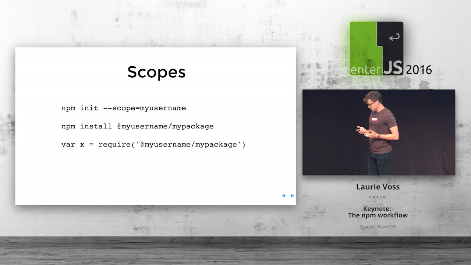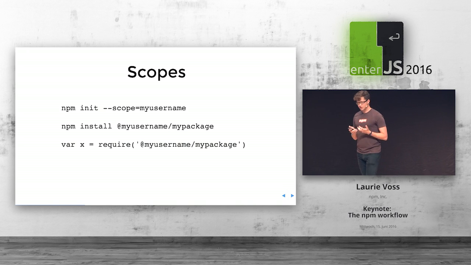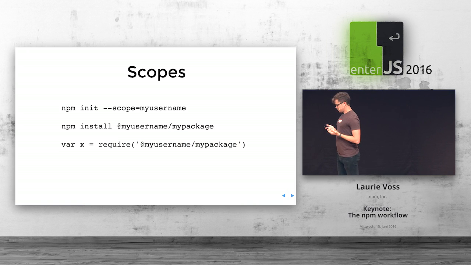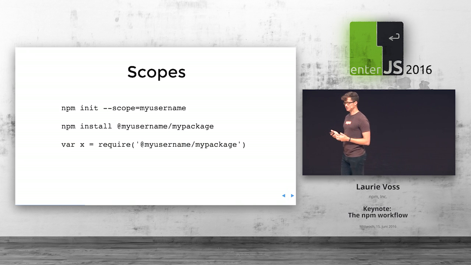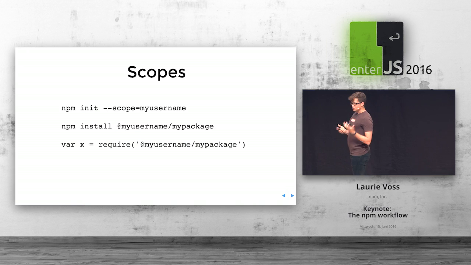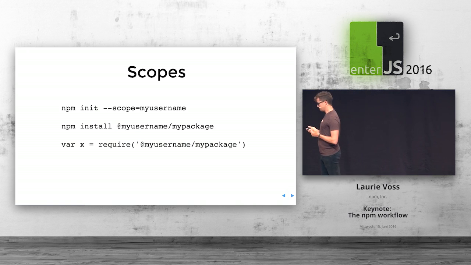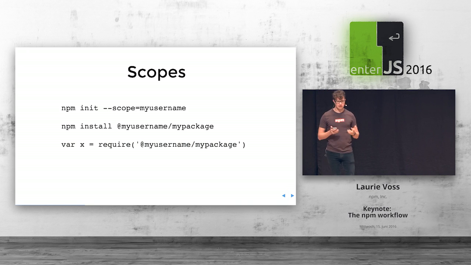Scopes are a relatively new NPM feature. With nearly 300,000 packages in the registry, it's hard to think of a name that isn't taken — and this was a big problem about a year ago. Scopes let you fix that problem. Scopes let you publish packages underneath your username or the name of your organization, which lets you use much more descriptive names and conveniently group packages together. Scoped packages work just like ordinary packages — you install them using the scope, you require them using the scope. Private packages always use a scope, but you can also publish scoped packages that are public.